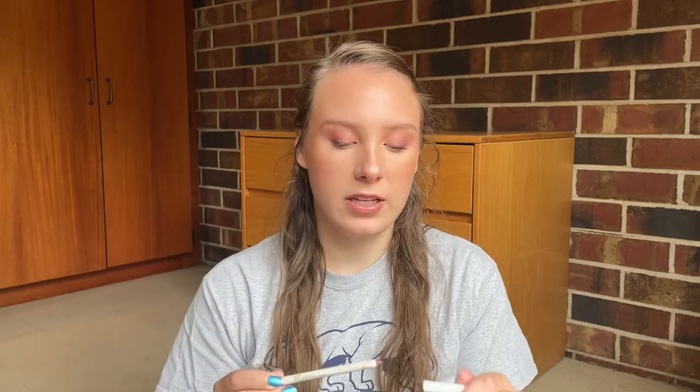The first product is a lip liner from ColourPop in the shade Oh Snap. I had rolled this in a couple months ago and only needed to use it two more times to hit my five-use goal, and I did do that. This is my favorite nude lip liner in my collection — it's just the perfect 'my lips but better' color. I want to find a dupe for this because I don't purchase from ColourPop anymore, and I'd like to find a similar lip liner before I finish this one.